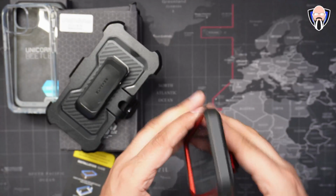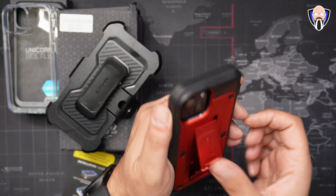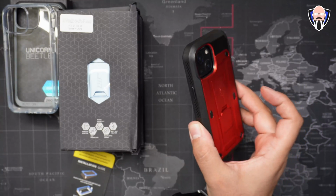The kickstand, as I mentioned to you guys, is pretty much standard, gets it in there, and it works perfectly fine in that format. The one thing I would also say is the best thing here is you can use it just this way if you don't want to have it in a carrier.